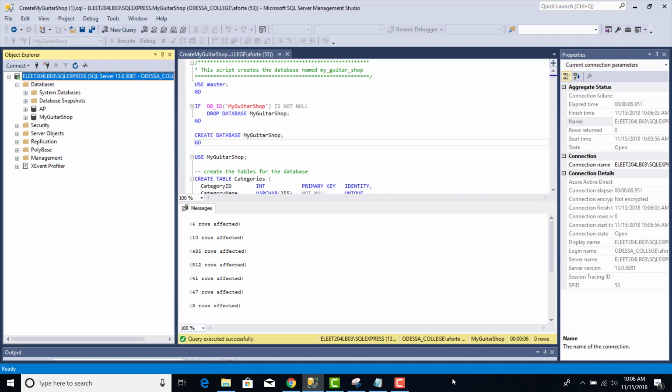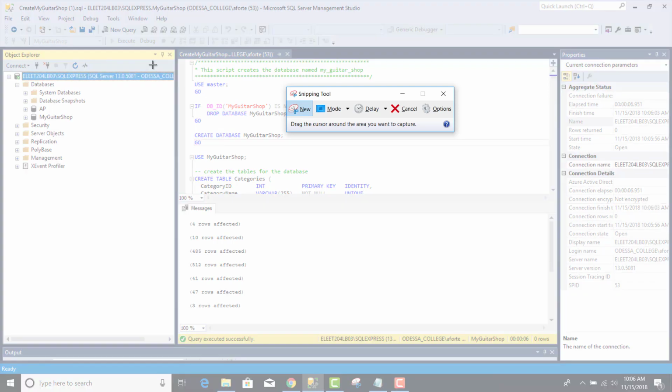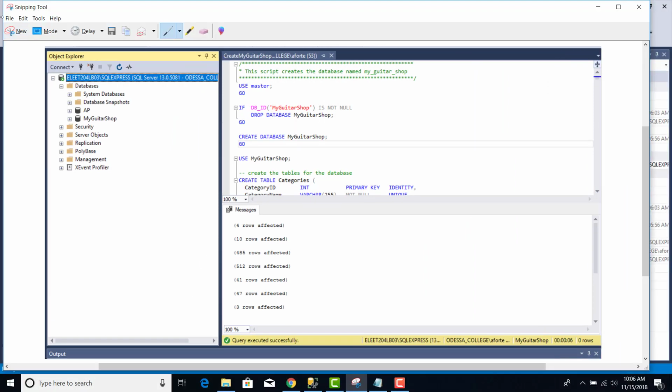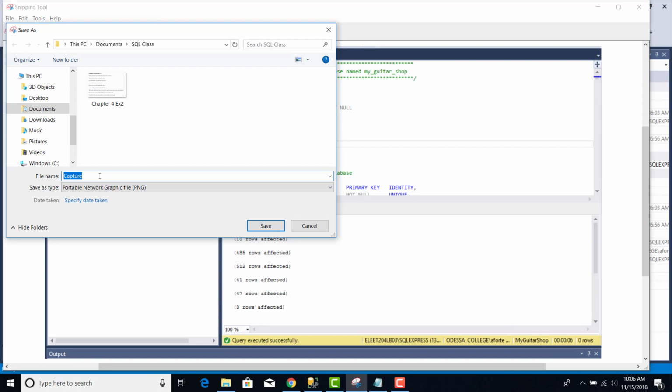So at this point, you would take a screenshot. Let's save this as database create.